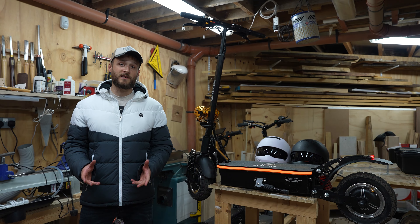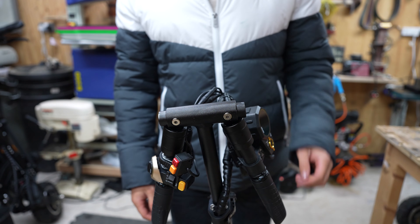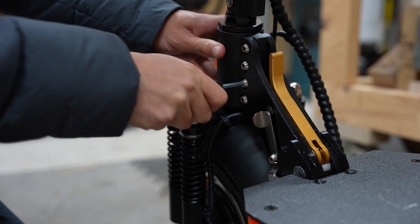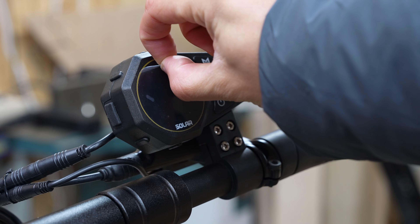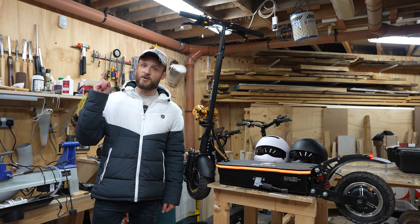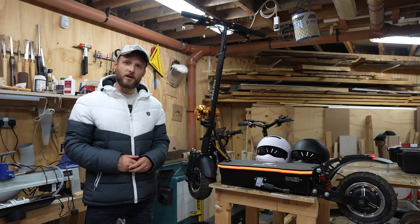In terms of setup it's actually relatively straightforward. All you have to do is unbox the scooter, unfold the handlebars, install the front lights, make sure there's enough air in both of the tyres, go across all the screws and nuts on the scooter and just make sure they've been fastened securely. Prepare the fingerprint scanner by taking off the protective film both on the screen and on the reader itself. Of course I had to set up the fingerprint sensor, which we made a whole video of that you can watch just here. Apart from that, just put it on charge and you're good to go.